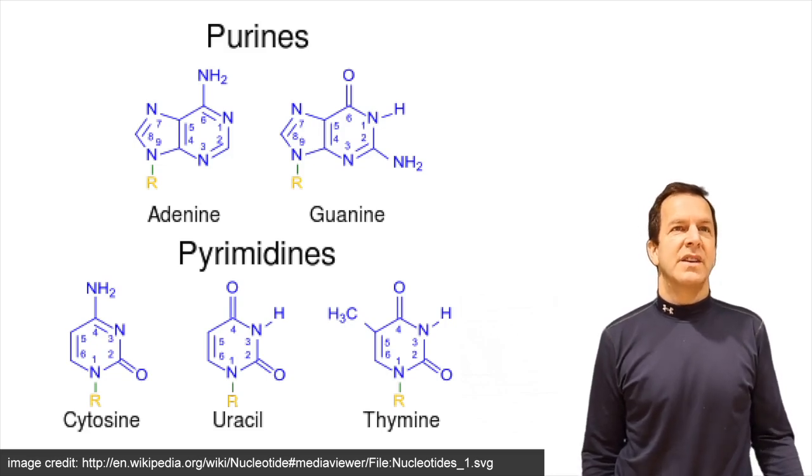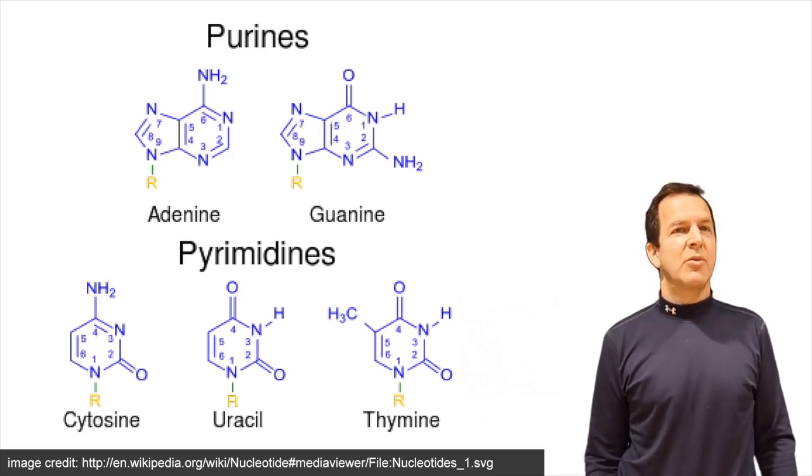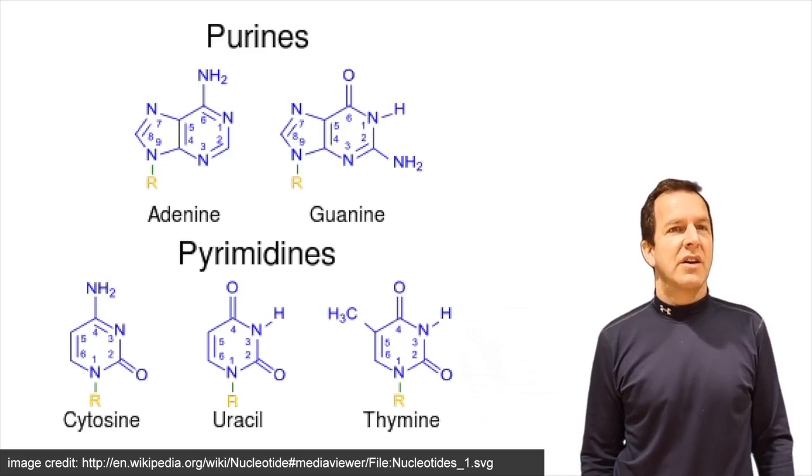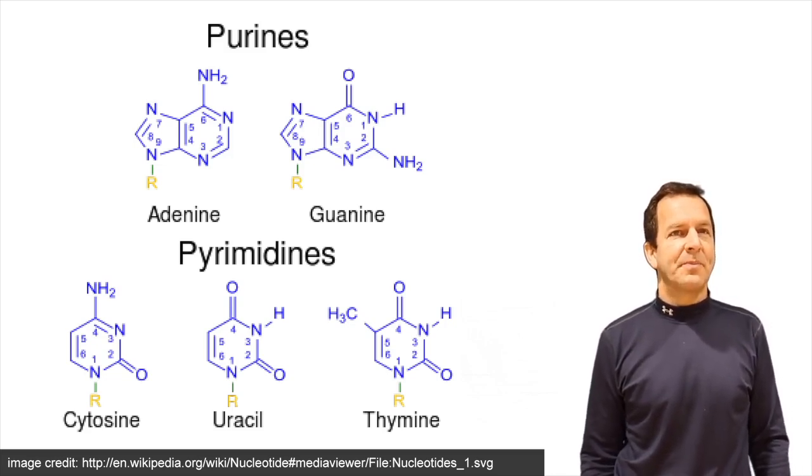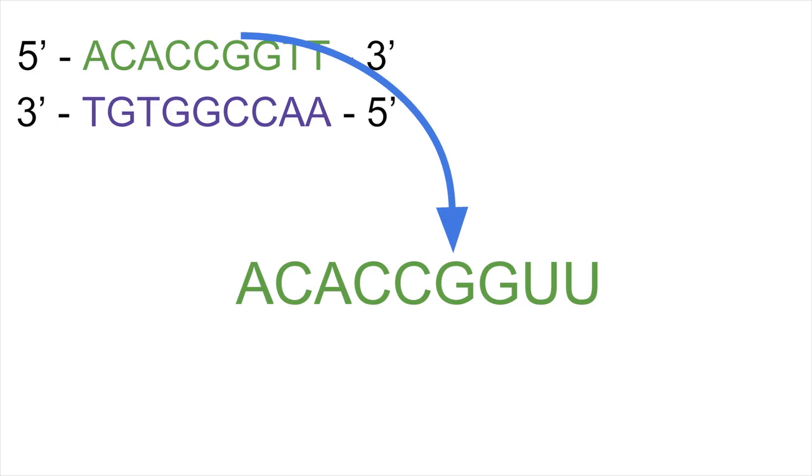So RNA has, again, similar biochemical structures. The uracil, or the U molecule, is very similar to the T molecule. So we write RNA the same way we write DNA, 5' to 3', only we're going to replace all the T's with U's. So if you see a string of letters and there are U's in it instead of T's, you know immediately that that's RNA, not DNA.